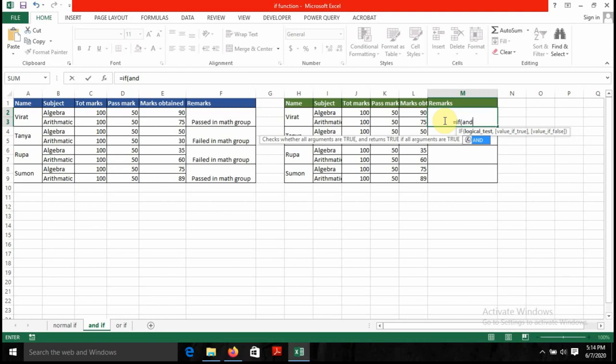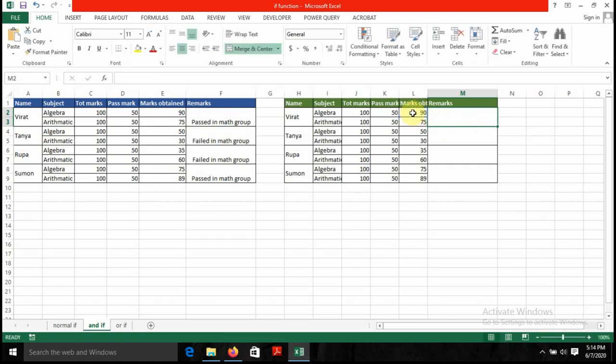So AND, bracket open, logical test. Logical one is this marks obtained, sorry, something went wrong.